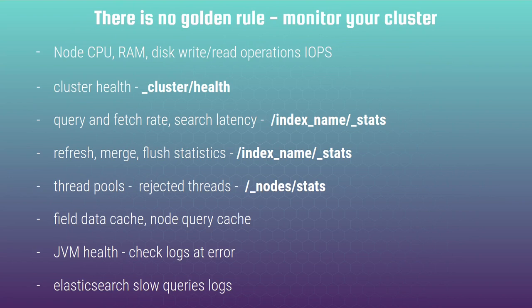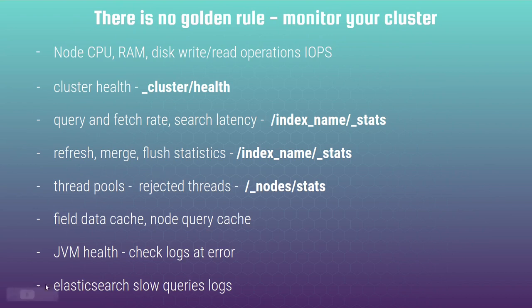Extensive use of this cache on large datasets may lead to memory issues and as a result make your node and cluster unstable. The node query cache is shared between all the shards on a given node and caches the results of the queries used in the filter context. It can be very useful if your filter context queries are repeated. In such cases, the contents of the node query cache can be reused to increase the performance of queries.